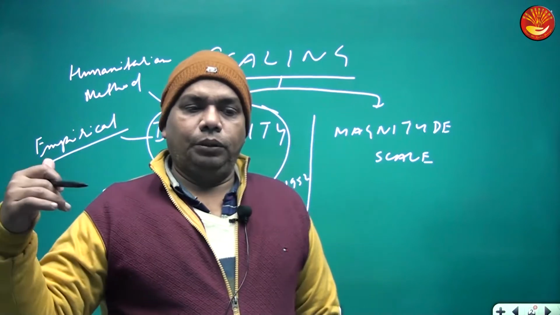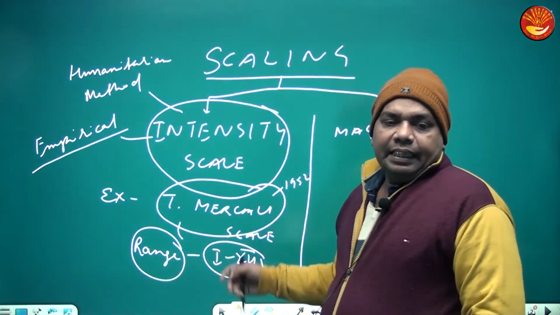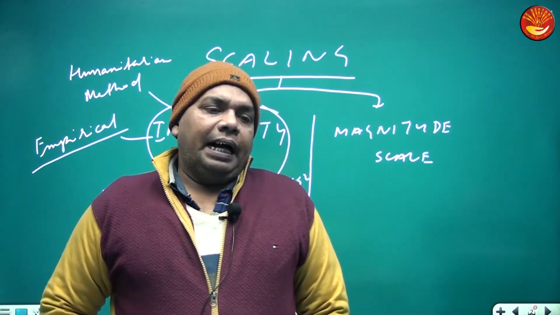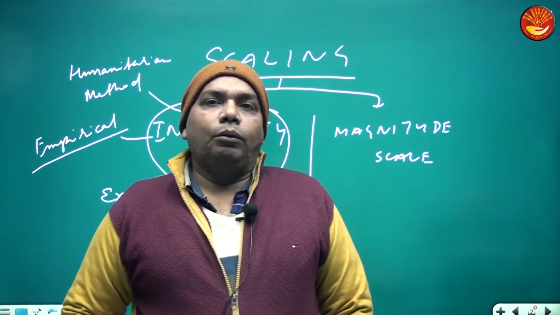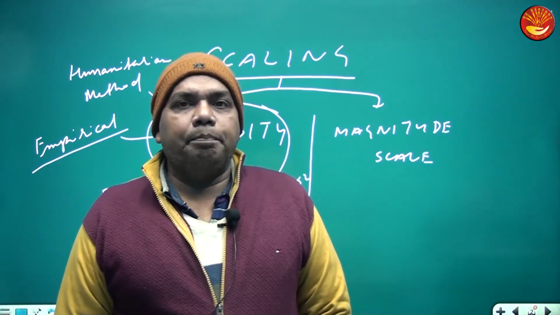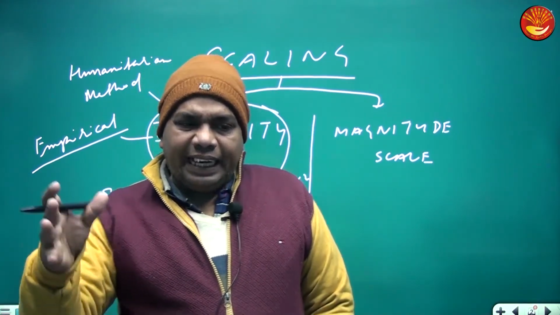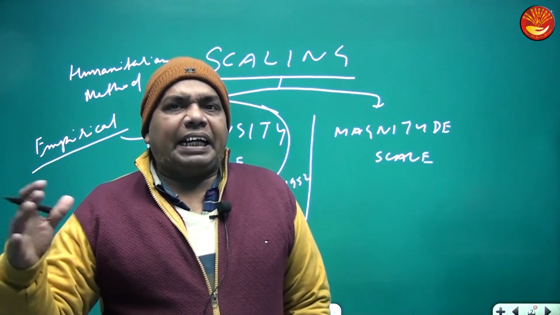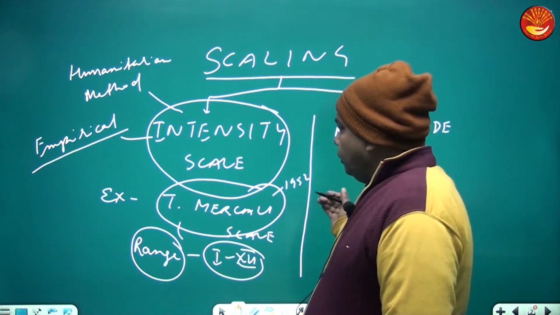As I told you repeatedly, it is based on human observation, so simply it is a kind of charting method. Suppose an earthquake occurred somewhere on the earth's surface, and on the Mercalli scale it lies at 2. 2 means it is not felt by everyone, only by sensitive people. In range 5, window glasses and car glasses are broken. In range 8, the railway line bends. And in range 12, there is total catastrophe. Objects are thrown into the air, right? In this manner, its range varies between 1 to 12.